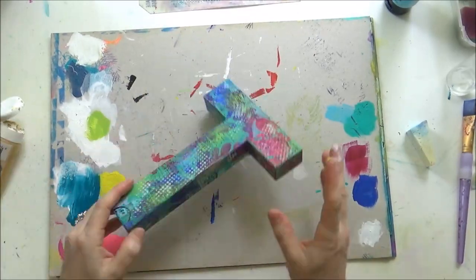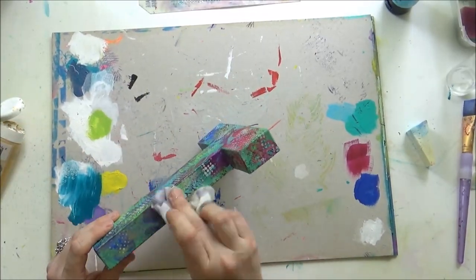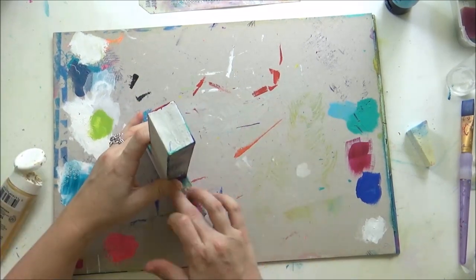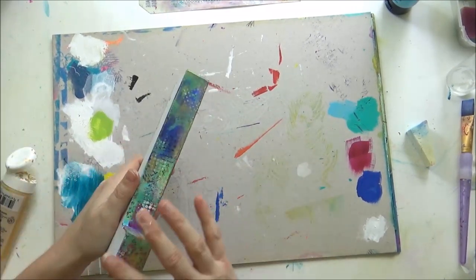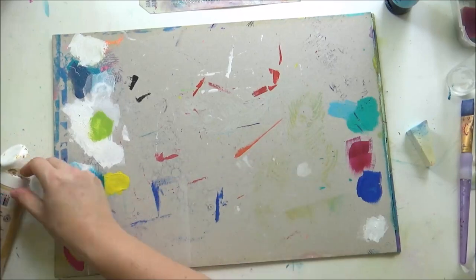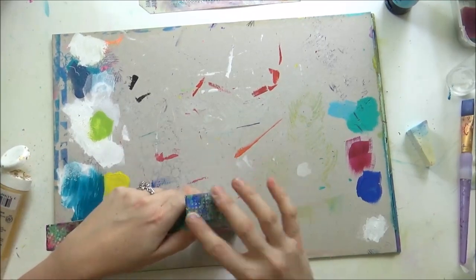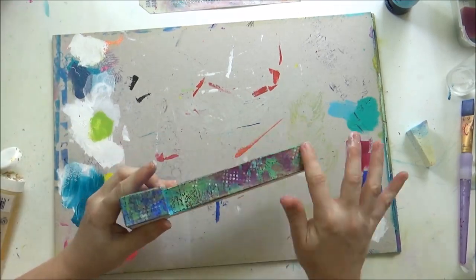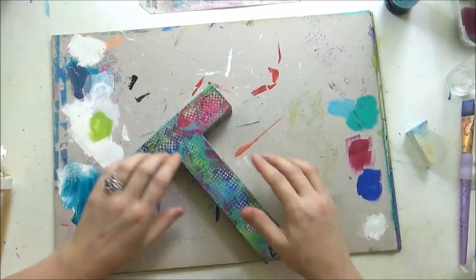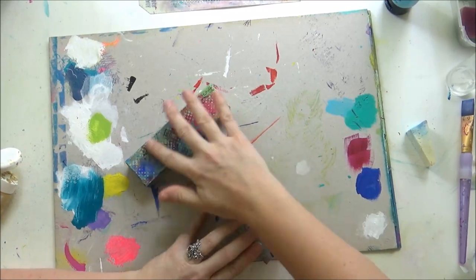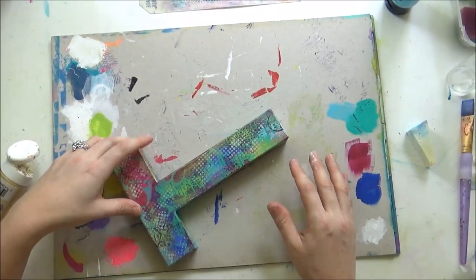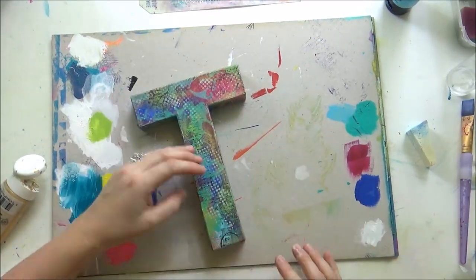Finally, to tie in with all my elements before and also with the other two letters in my project, I'm adding a bit of iridescent gold on the edges and just a little bit all over the letter to add a bit of shine and something a little bit special. Then I'm going to use my acrylic paint, the black one because it's very opaque, to paint the bottom and the back and complete my project.